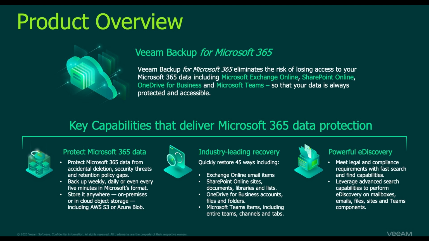Of course, that's really half the story. The other half is being able to recover what you have backed up, and also finding that data to be able to recover it. We give you over 40 ways to restore that Microsoft 365 data, whether it's at the email level, more global than that like SharePoint sites, mailboxes or OneDrive, or granular with documents, libraries and lists from within all of the different applications that we're able to protect.